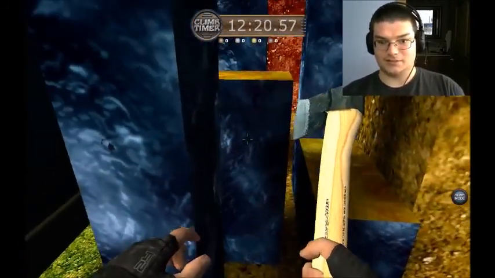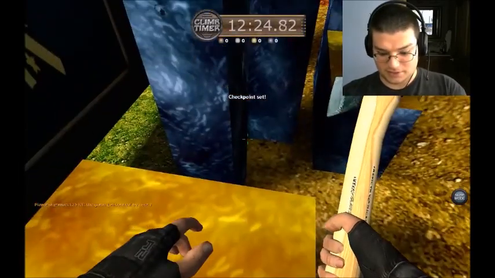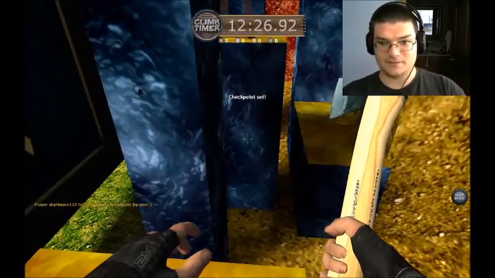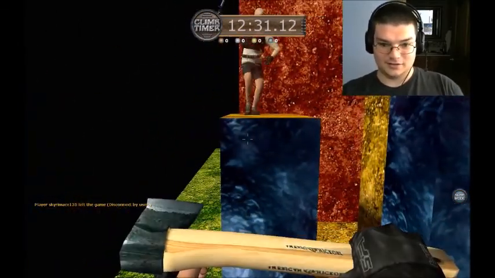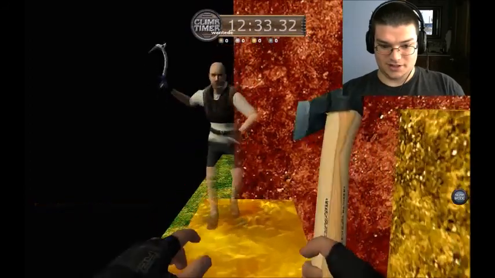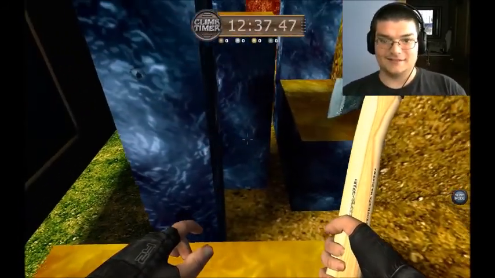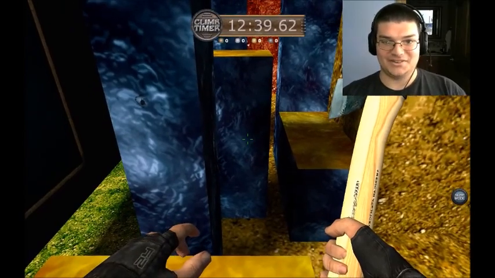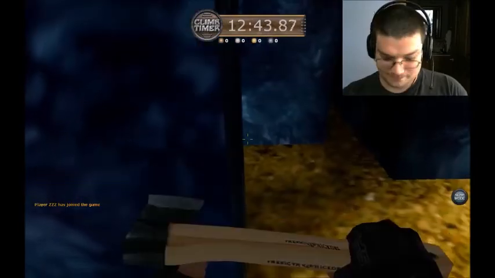Ooh, that actually worked out pretty well. So, set a checkpoint. Teleport here. Let's jump. Ooh, yes, I did it. Okay, and then jump again. This is gonna be a long video. Oops.